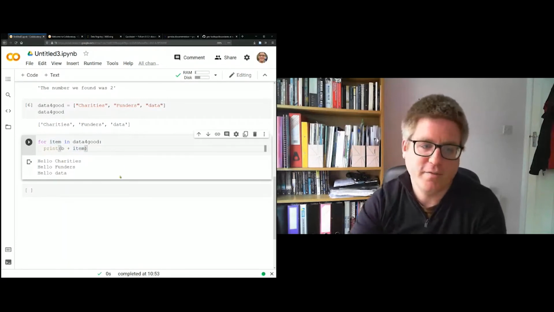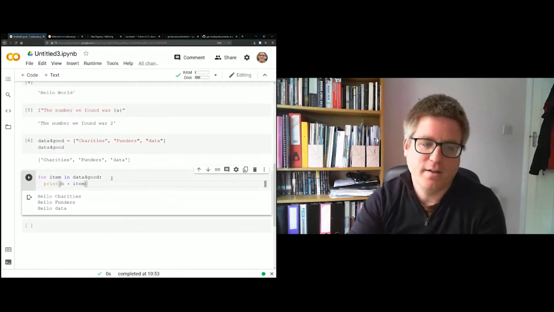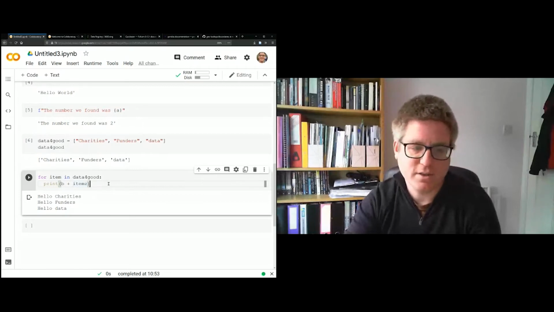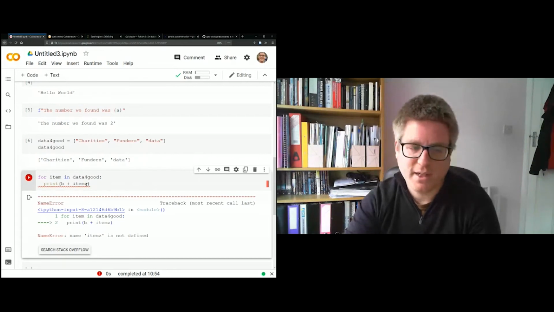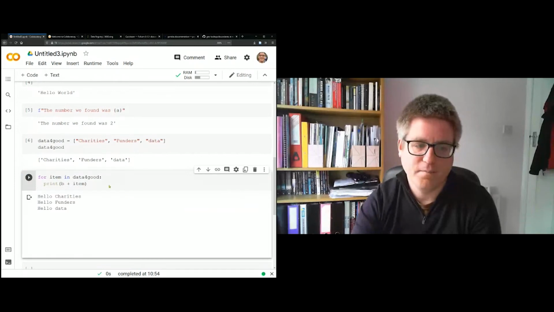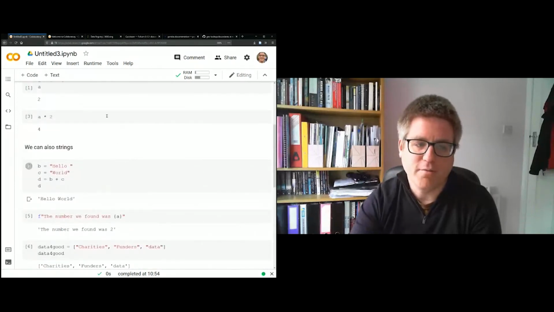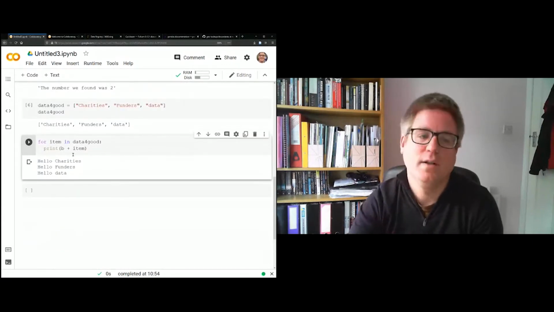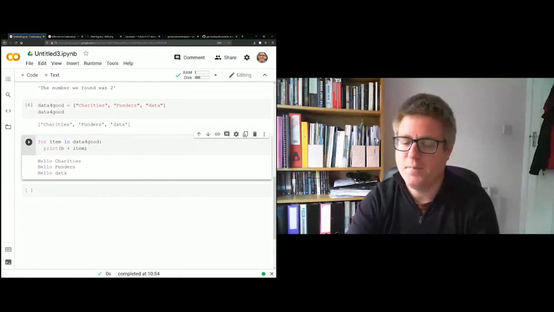There's lots of basic stuff with Python, and it's a really good environment for getting up to speed with. And as I say, the really nice thing about it is if you make a mistake, so I've got a typo here, it will tell you what the mistake is. You can go back and correct it and then run it again. And you don't have to run everything right from the start in order to get to that point again. So that makes it really nice for iteratively developing and not having to get it all right first time.